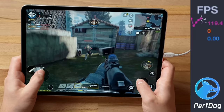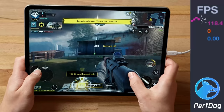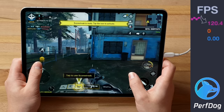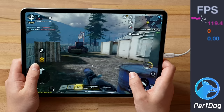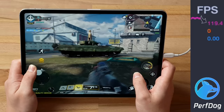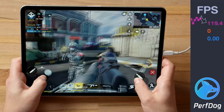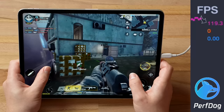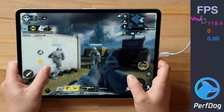Oh, that's smooth — I instantly feel that 120fps. Super smooth compared to the Tab. It almost gives you a competitive advantage, plus it's easier to control. The fps is going down a little but staying above 100. It's nice that this actually supports 120fps — the quality isn't super high but I'm definitely not noticing aliasing. The Tab said 'max frame rate' but only on the iPad Pro are you actually getting 120.